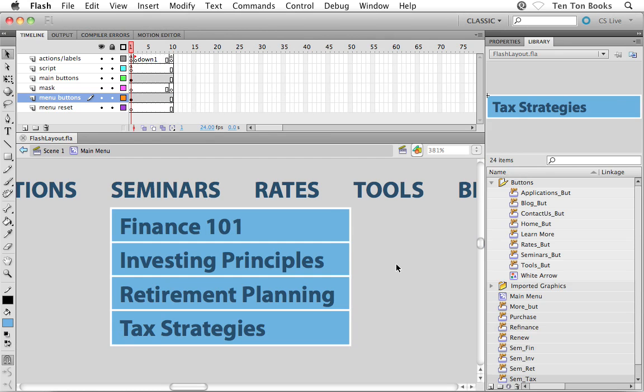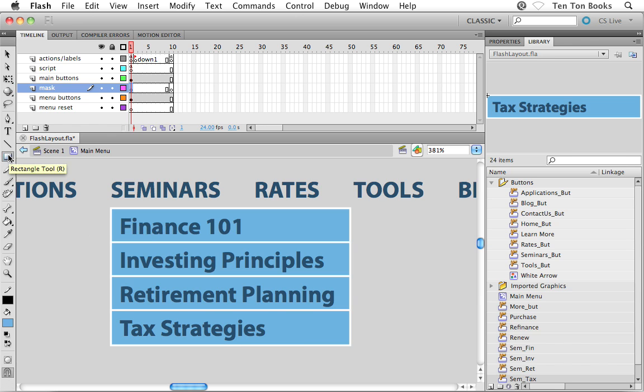Okay, now the next thing that I want to do, I think you're really going to like this next part, because this is hopefully where things start making sense. We're going to actually create the animation to create this drop-down effect here. So here's what I'm going to do. I'm going to head up to my mask layer, so one layer up inside the timeline there, and I'm going to create a rectangle just a little bit larger than my submenu items here.